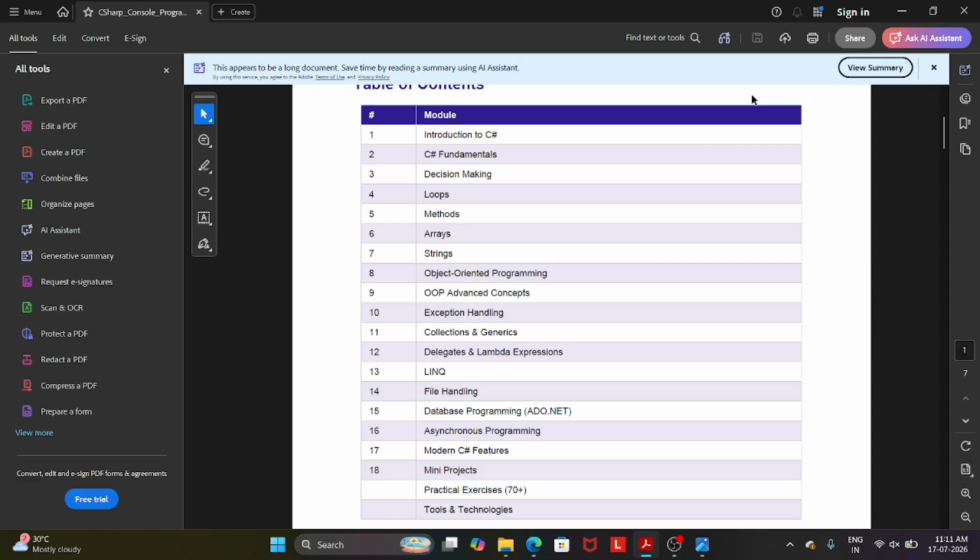Second one is C Sharp Fundamentals, Decision Making, Loops, Methods, Array, String, Object-Oriented Programming, Advanced Concepts, Exception Handling, Collections and Generics, Delegates, Lambda Expression, LINQ, File Handling, Database Programming with the help of ADO.NET, Asynchronous Programming, Modern C# features, and small projects.